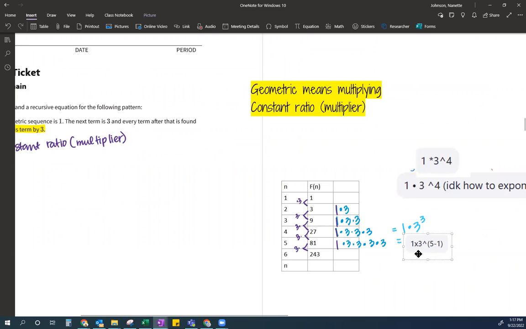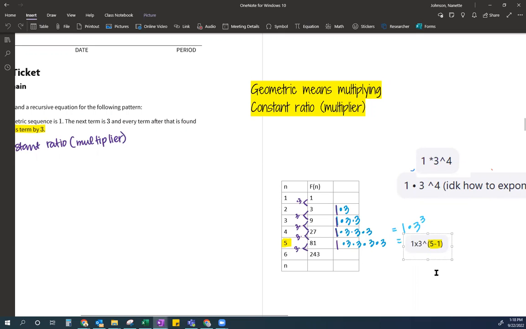So this person put this in anticipation of me saying, I wish I knew how to get from this 5 over here to this 5 minus 1 over here. And he said, just subtract 1, Ms. Johnson. How do you get from 5 to 5 minus 1? You just subtract 1. Wait. Is that true? I don't know. 5 minus 1 is 4. Check. 4 minus 1 is 3. Check. 3 minus 1 is 2. Yeah, this has to be it, right?